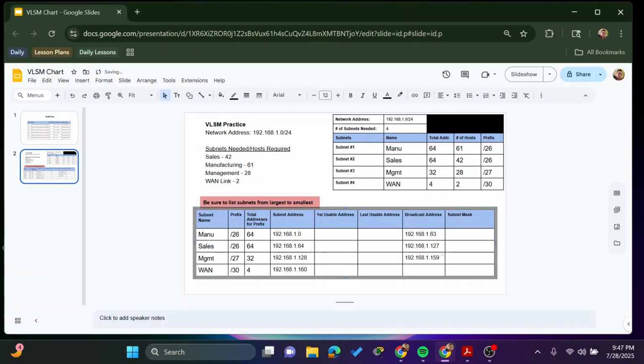And if I were to do this one again, 64 would be the next start of the next subnet, so this would be 163. Now all we're doing is first usable is going to be the one after the subnet address. Last usable will be the one before the broadcast address. So it makes it really easy. You're just filling in a chart.